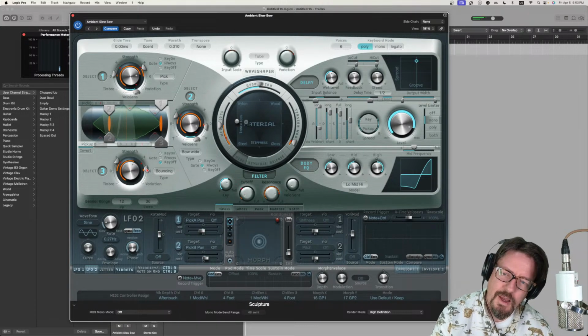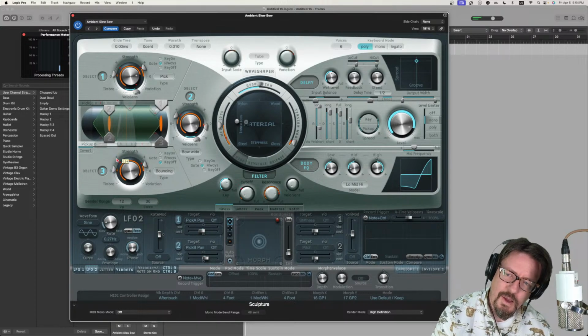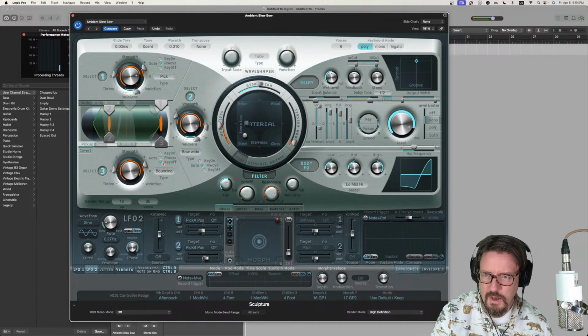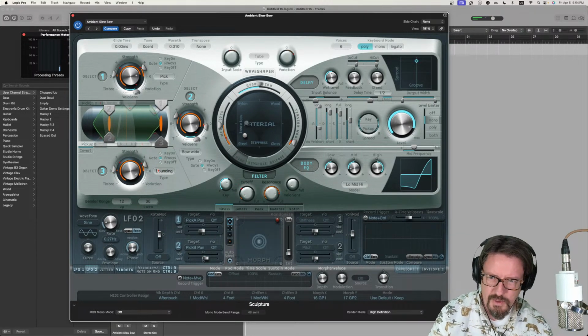Interesting. We're going to change the material just a little. Let's do key on.